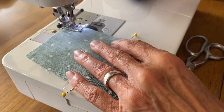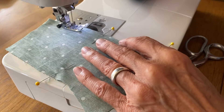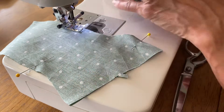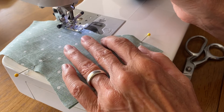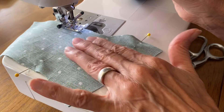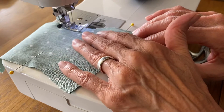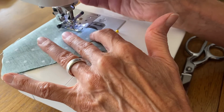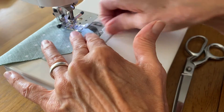I'm gonna go stitching along a quarter-inch seam allowance until I get close to that pin — not too close. Take the pin out and then begin stitching again. All the while I'm just holding the fabric, guiding it — I'm not pushing it, I'm not pulling it, I'm just guiding it with my fingers. Trying to keep that quarter inch. You can always stop, readjust your fabric, and take the pin out.